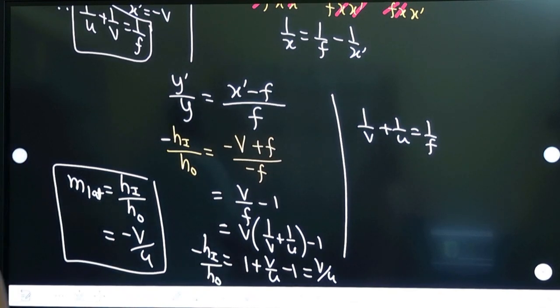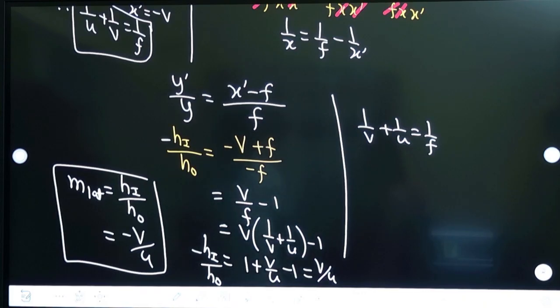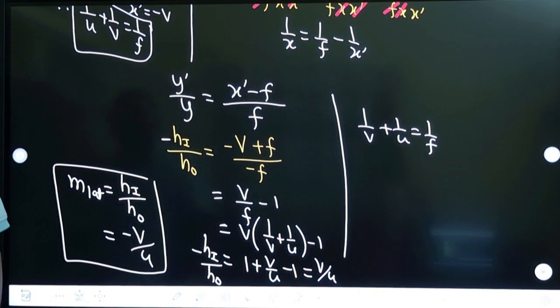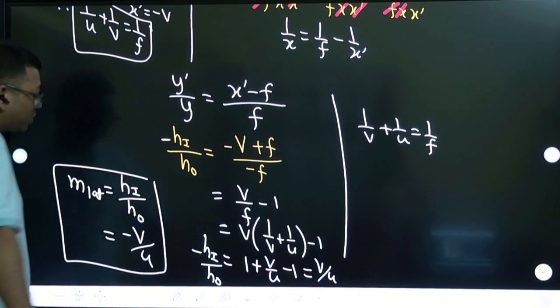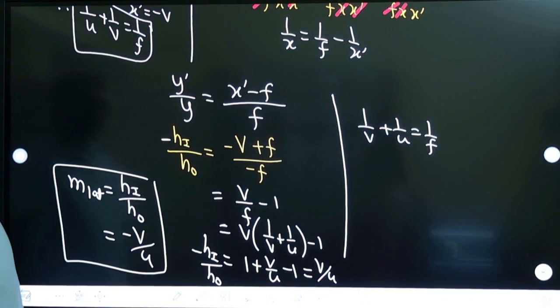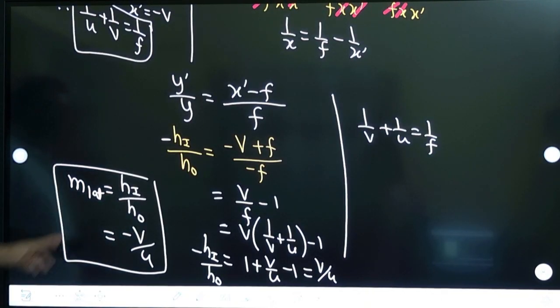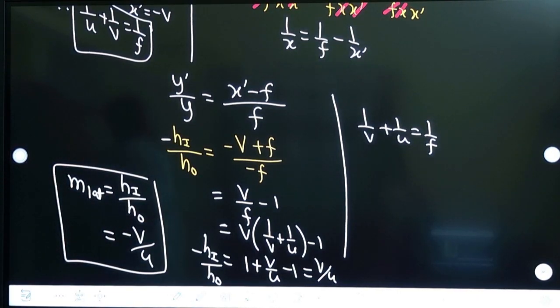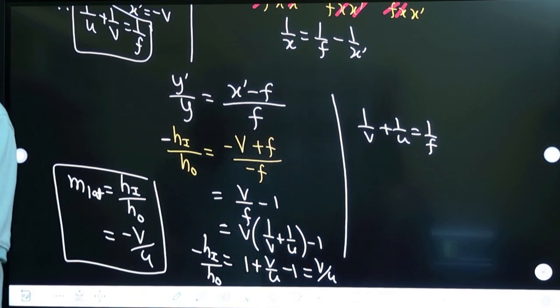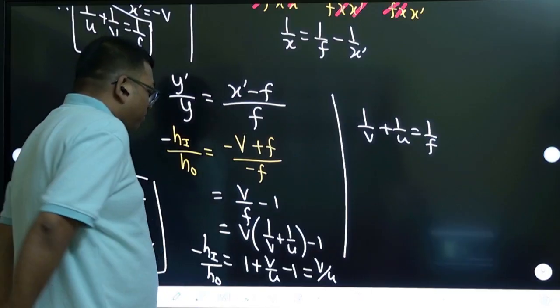Clear? That's how we are defining it. So sign convention is very important to note. How are we using sign convention? The formula for lateral magnification is height of image by height of object, which is minus v by u. Here, of course, they are using it with proper sign convention. Clear? Okay, so we got it. That's all, so the magnification formula we did.